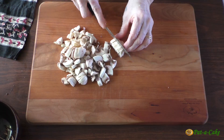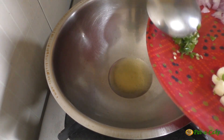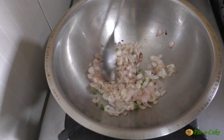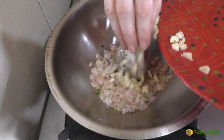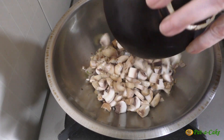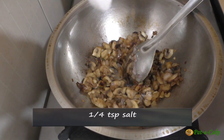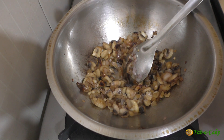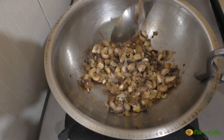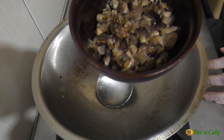I have two tablespoons of oil heating in a small wok with the heat set to medium. I'll transfer the chopped chilies to the oil and then the onions. When the onions just begin to brown, I'll throw in the garlic, stir it for a few seconds, and then add the mushrooms. The mushrooms will release a little water at first but this will soon dry up. We'll add a quarter teaspoon of salt and half a teaspoon of white pepper powder — we're not using black pepper because we want to retain the creamy white color of the dish. We'll give this a quick stir and transfer the cooked mushrooms to a bowl.